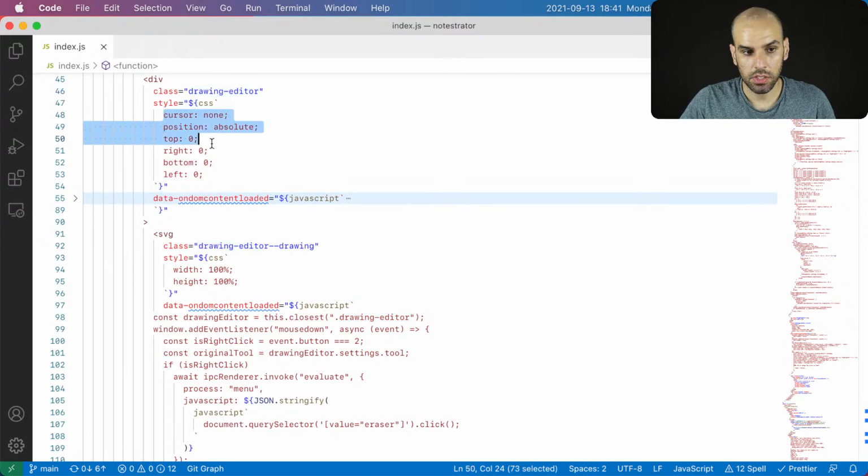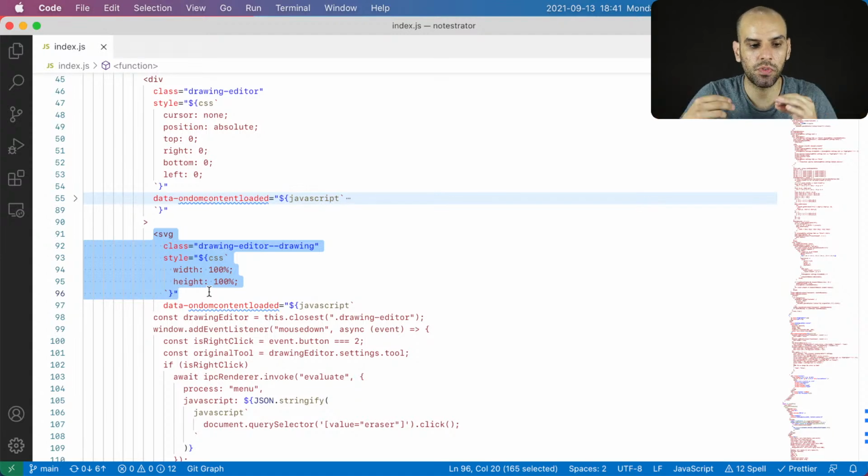But that's all right, because if you instantiate a drawing editor in some particular dimensions, and then you put the SVG in there, it will occupy the whole space. And therefore, you're able to just create a div, which is a drawing editor, and give it a certain size, and the SVG will stretch to fill that size. So that's all good.